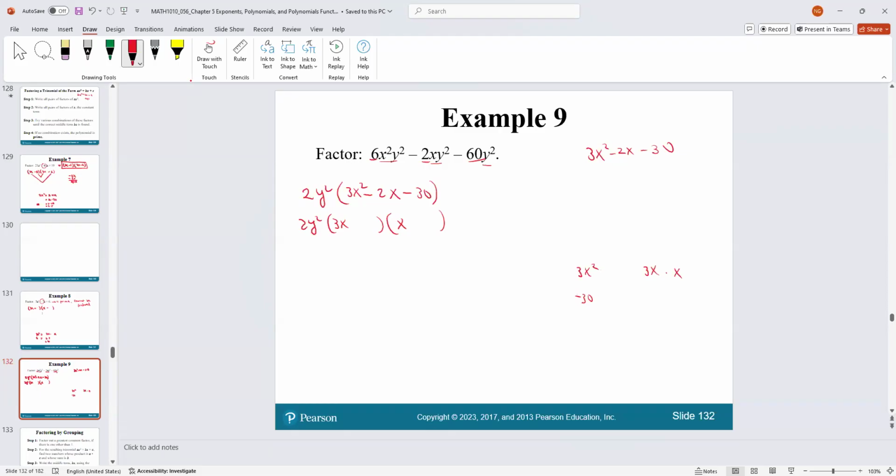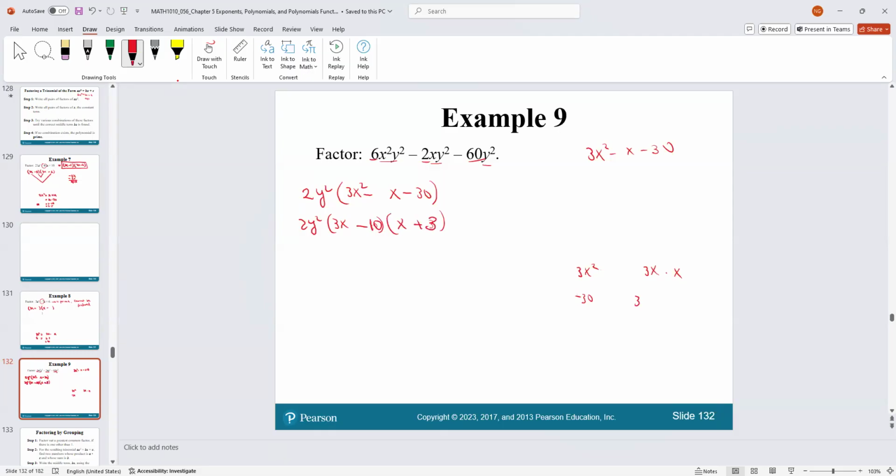And we want, when we multiply these two numbers, let's see, 30. If we do 10 and 6... if we do 10, 3, and make 10 negative, we see we're going to have -1. That's exactly what we're going to have. I don't know why I put 2 again. We have no 2, because we factor 2 out. So this is the best we can do with -30: -10 and +3.